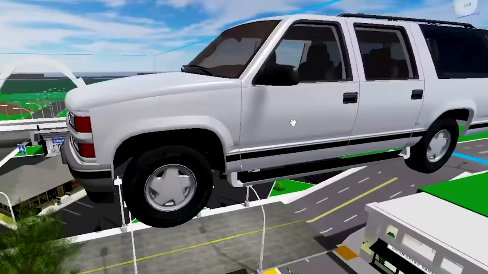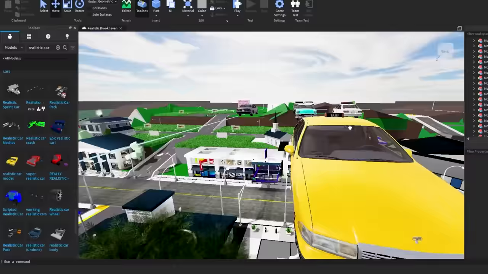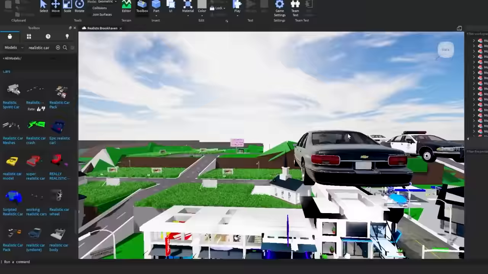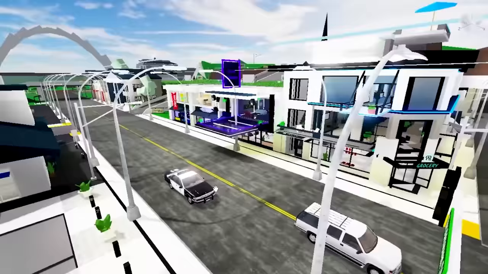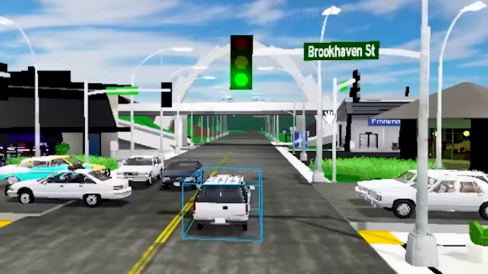Oh my God, this looks like a realistic car. Oh my God, I see this type of car every day. What? Oh my God, this car is realistic as well. So as you can see, there's a police car and there's also this van that's trying to go over here because it has a green light. So I think we're done.